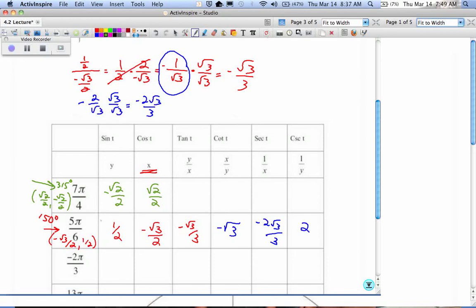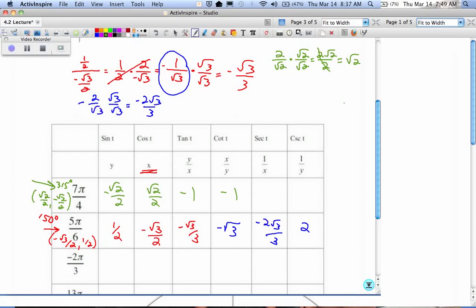What do you get for tangent? What do you get for cotangent? So that's what all this y over x, x over y stuff is. You don't even have to memorize it. Memorize the quotients. When you get into the secant, cosecant, what's the reciprocal of 2 over root 2? I just said it, sorry. 2 over root 2. Now if I rationalize that, I get 2 root 2 over 2. Cancel the 2s, we get root 2.